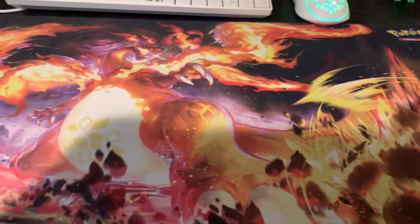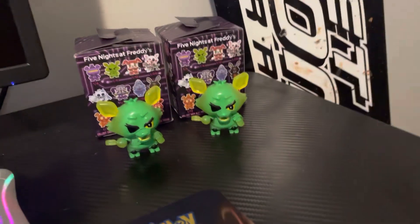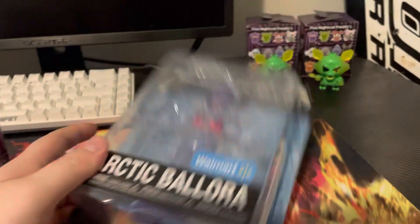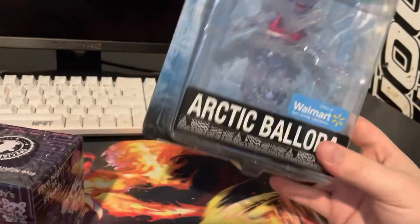Hello everybody. I just went to Walmart to do some FNAF hunting. Yesterday or the day before I got these, which were the same — that kind of sucked. Today I got two more from the same Walmart, so we're gonna try that again. Also while I was there, I found one — she does have the Freddy Floss Bear on the back, so they are together. I thought this was only supposed to be in the UK, but I was able to find it.